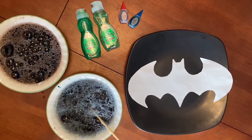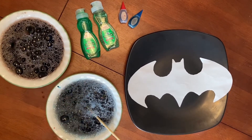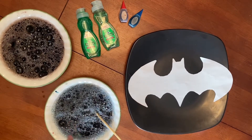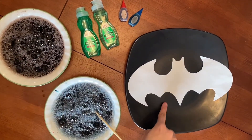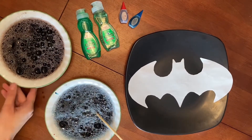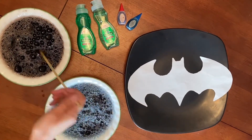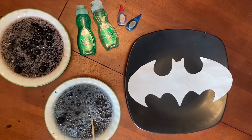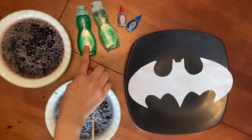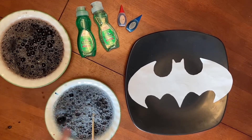You're gonna want to fill up bowls with water and pick as many bowls as colors as you want, because what we're gonna do is add food coloring to these bowls and add a little bit of soap — so you can see all of the soap suds here — and we're gonna transfer the color onto a piece of paper. Fill up your bowls with hot water, then put in as much food coloring of whatever color you want. I chose a pink and a nice purple. Mix the colors together, then add the dish soap.